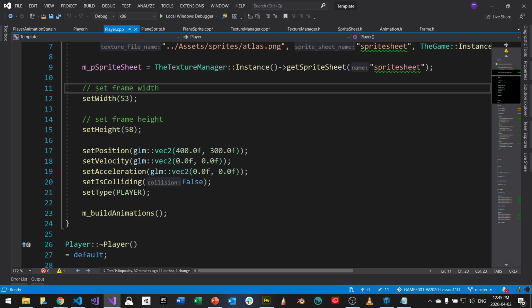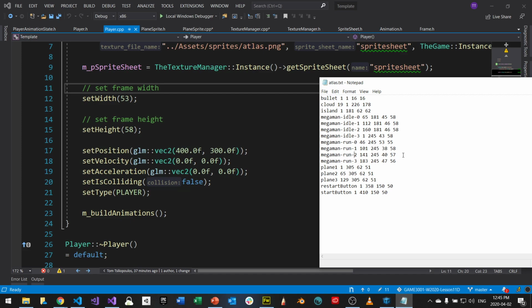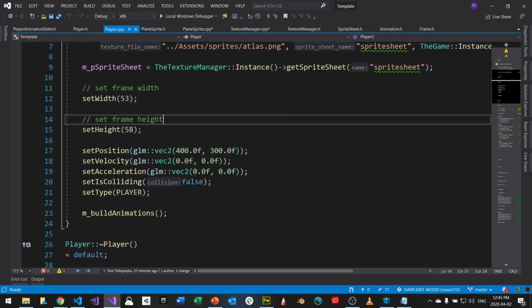And notice that I'm choosing 53 by 58. Where did I get that? Well, I look at the Megaman animations, and I noticed that the greatest value for the width is here with Megaman run 0. That's when he's the widest, 53. And when is he the tallest? Well, it looks like 58 is when he's the tallest, and several frames that he's 58. So I've picked the widest and the tallest frames to make my game object bounding box. That's what this is. Okay? My game object bounding box for those 2 properties.